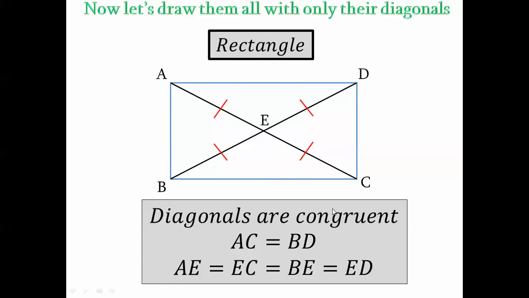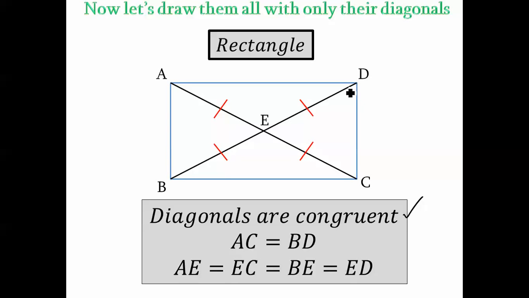Alright, rectangles with diagonals. We've got diagonals are congruent. Alright, so this is pretty important. Rectangles are one of those figures, along with isosceles trapezoids, and squares, of course, that have congruent diagonals. It's really, really important to know that. So if we were to just look at this again, segment AC is the same as segment BD.